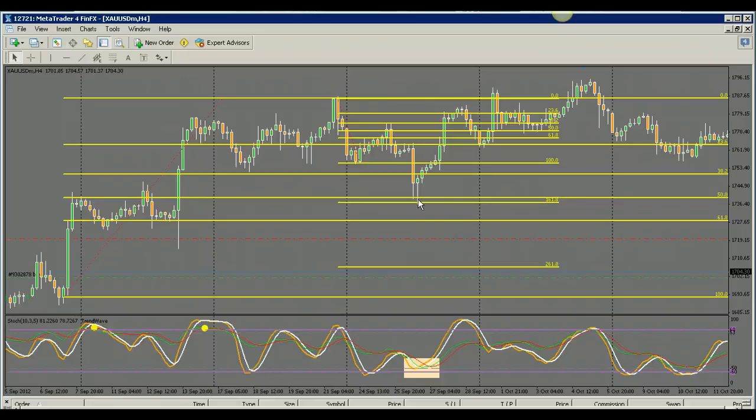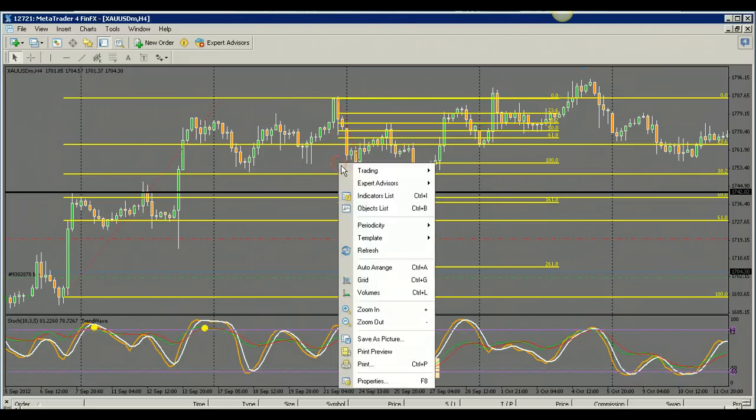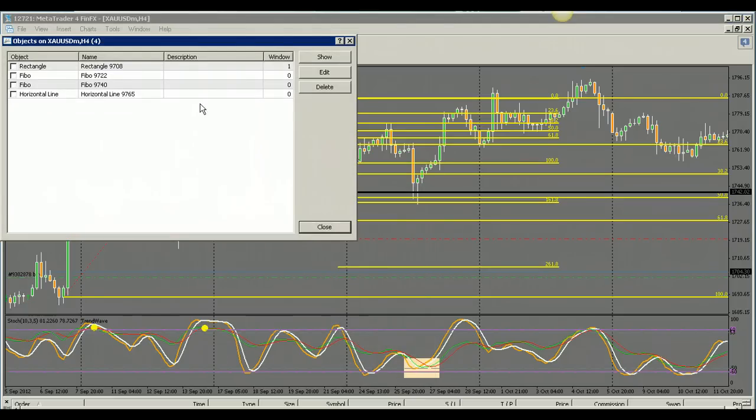And let's see if we have any more reasons. Notice these levels, these previous resistance levels here. Remember, when a resistance level is broken, it becomes support. So there we have 4 reasons why this trade is valid. Now there's one more. Let me just remove all this noise because then you're not going to be able to see it.